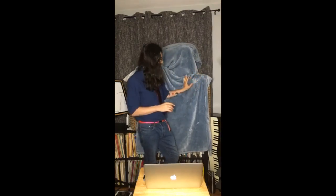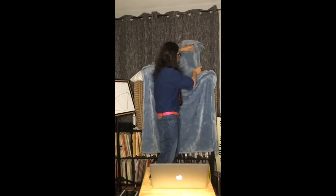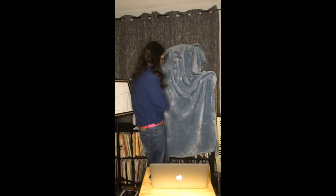That was an important thing to know about the texture of the blanket. Always kind of go fuzzy side out if you're doing something like this. Another thing you can even do, if you wanted to go really crazy, is create a texture on the blanket by folding it. You know what? I thought about this. I haven't really tried it out too much. It's an idea I'm going to have to work on, and I'll get back to you guys in the next acoustics ones.